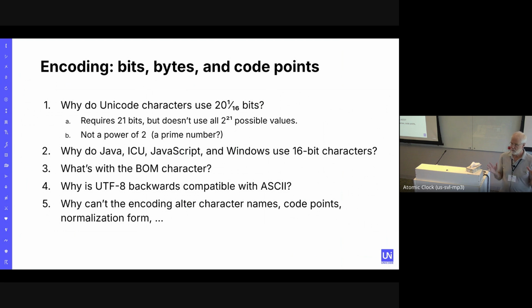So we set out to do that, but it turned out that along the way, there were a lot of compatibility requirements that caused us to expand beyond what we really had intended to do in the first place. And we also had a merger with ISO 10646, and they tossed a whole slew of characters at us that we really didn't want to encode, but we had to in order to get this merger to happen. So we ended up saying, okay, well, we're really going to run out of 16-bit space. How can we extend beyond that?